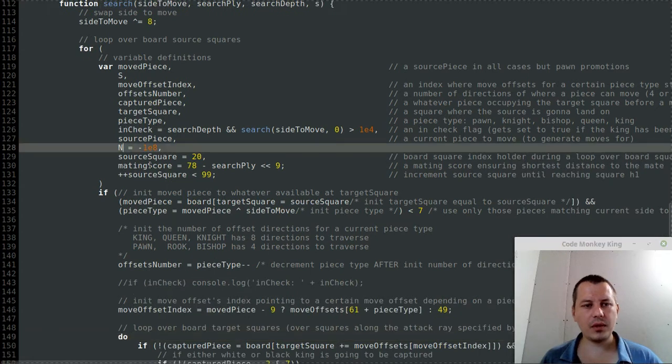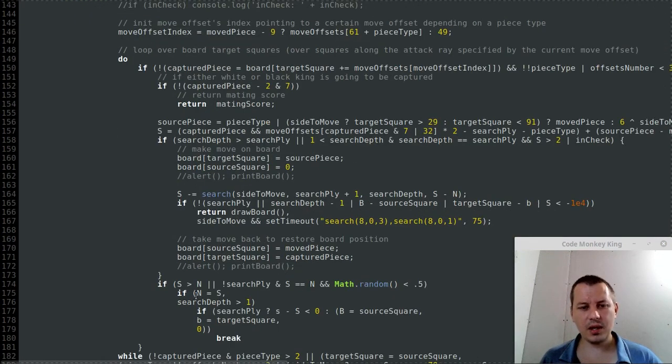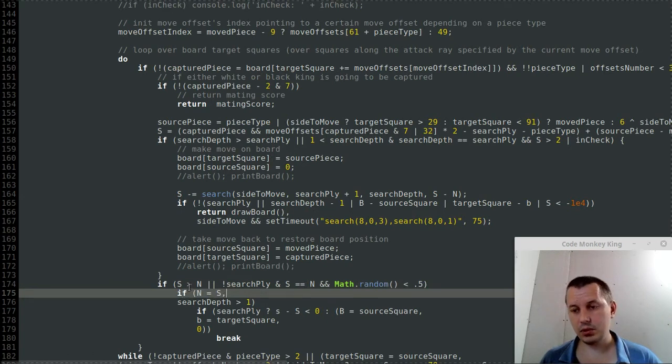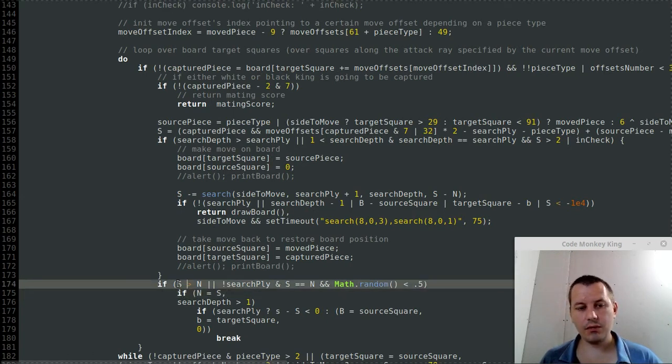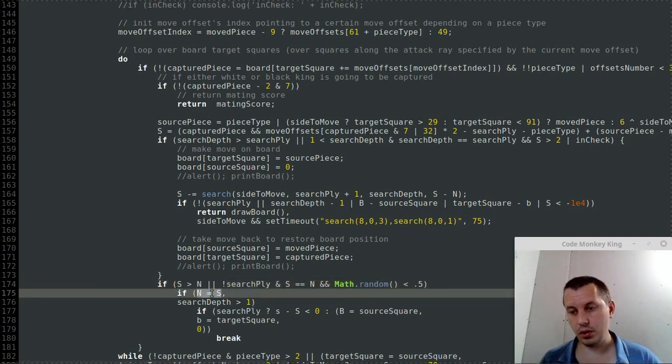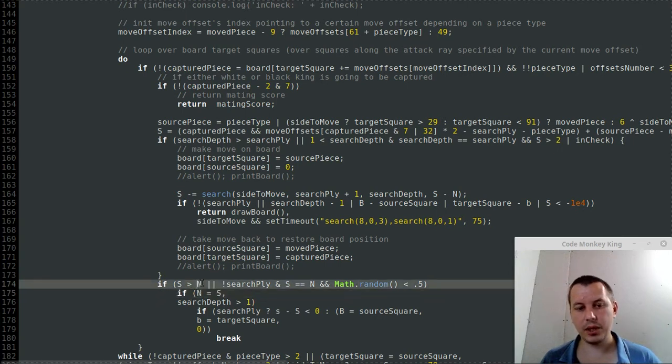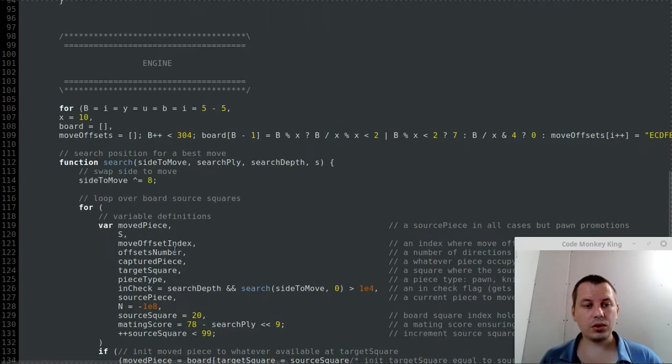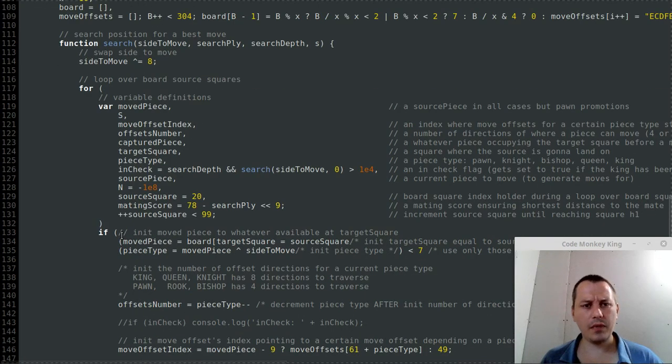So this mysterious n, equal to what I've been considering minus infinity, is actually minus infinity. And when I had a look at these lines, this and this, I realized that this is the enigmatic search algorithm on its own. In case the score is greater than the best score, then the best score starts being equal to the score that we get. So that's how I can assume that n stands for best score and s stands for current score. Okay, so we can actually go and rename this.